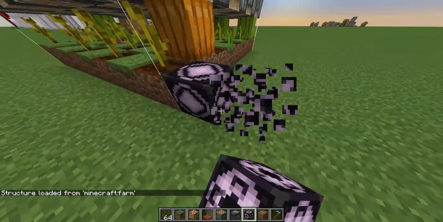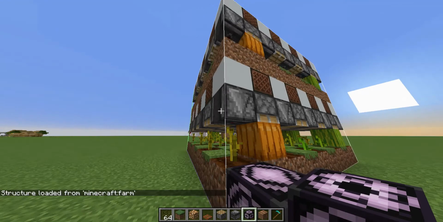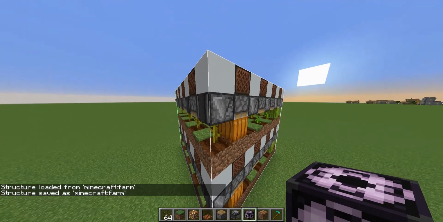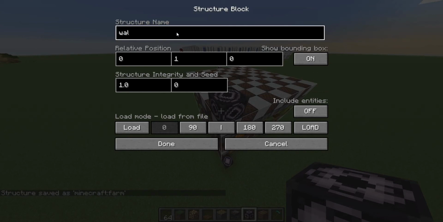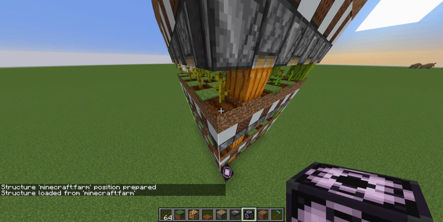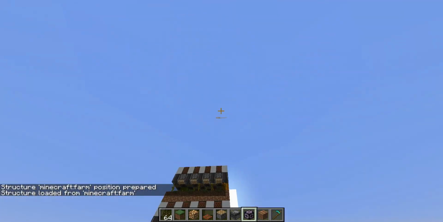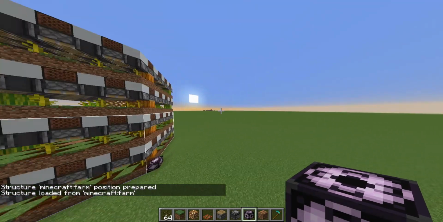Now, having done that, I recommend always to just increase the size by just doubling it up, essentially. And then just keep on doing that until you reach your desired altitude or the height that the structure block maxes off at. In 1.16, it's 48 by 48 by 48. In 1.15, it's 32 by 32. So just load that in. And as you can see, it's just going to keep on going until you reach the height limit, essentially.